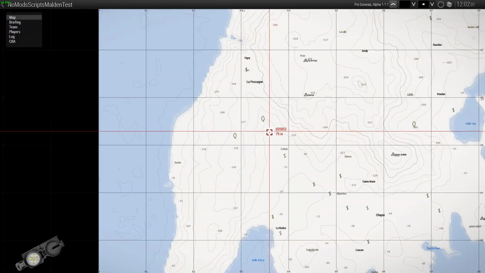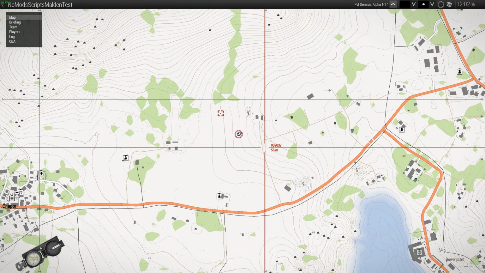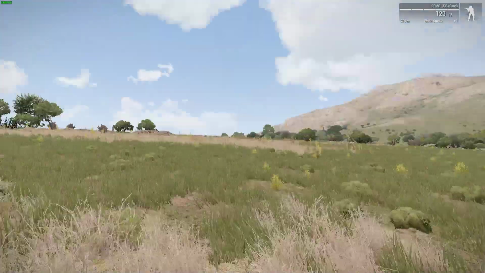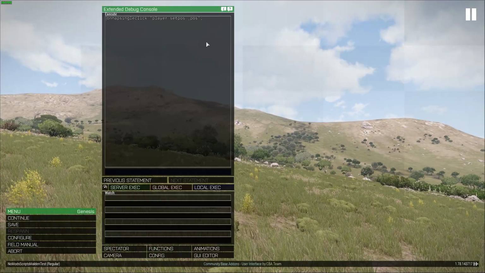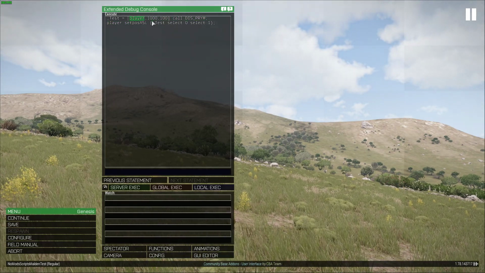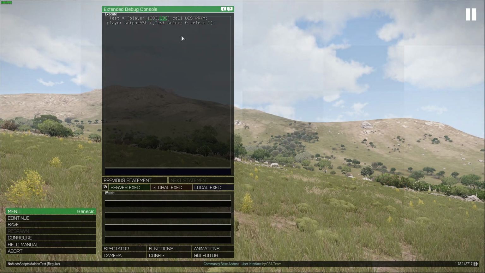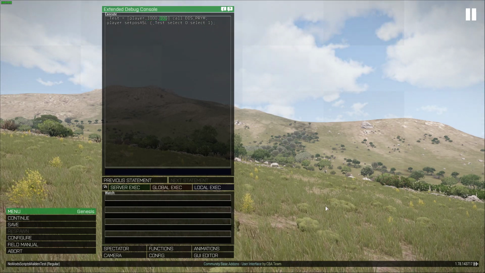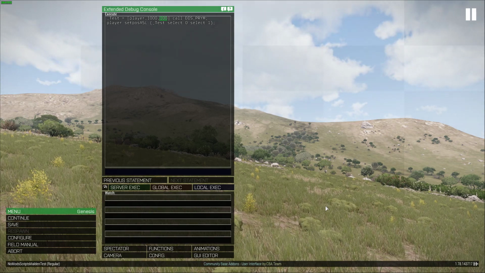I'm going to pick a spot maybe right over here, and I'm going to pop up. Looks like we have some mountains right there. I'm going to go ahead and bring up the command. I want it to center on me as a player. I want to give it a kilometer search, and I want it to be precision. This is essentially how much does it check within an area, like how many places does it check.